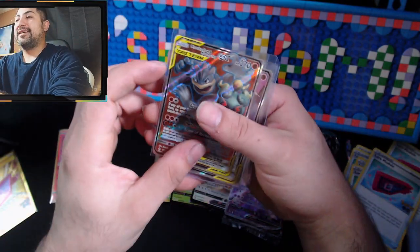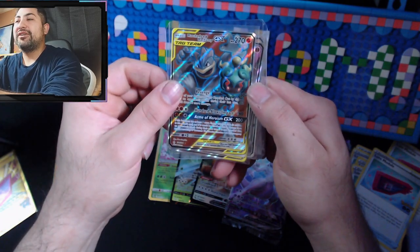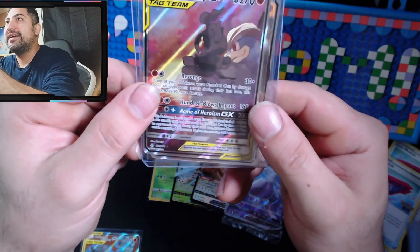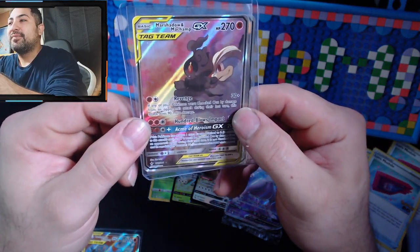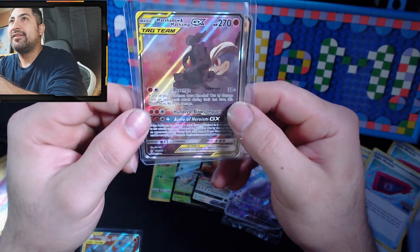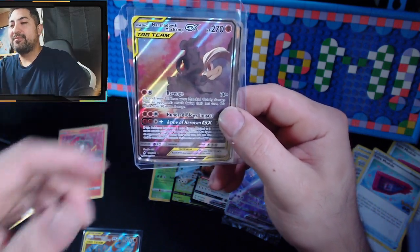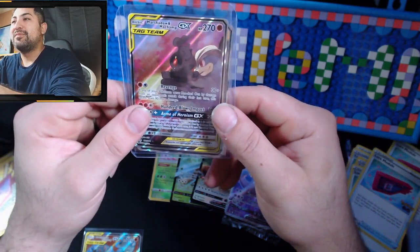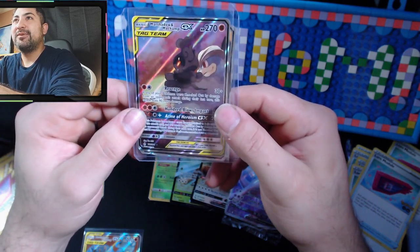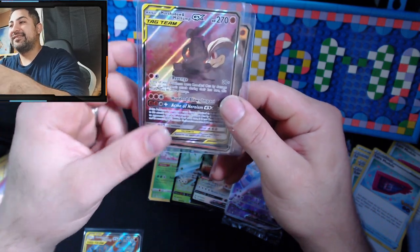There we go. All right, for our next card, what are we going to get? We got the Marshadow and Machamp. And oh, look how beautiful that is. This is probably the one I spent the most on out of all the cards that I ordered. The Marshadow Machamp. Look at that, guys. So nice. I want to complete a full Marshadow collection with all the cards and just set them up somewhere. Nice little collection. That is my goal. Oh, that's nice. They're just looking out at the sunset.